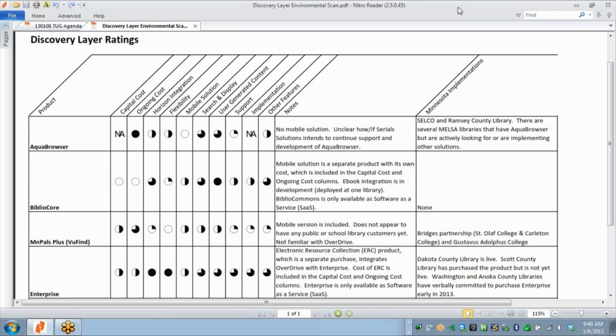The very first thing we have to do right out of the gate is a Horizon upgrade. We are on Horizon 7.5.1 right now. We need to be on 7.5.2 in order for all the features to be there. And there are some other good reasons to make the upgrade as well. So, Janya has been working with SirsiDynix to get that scheduled. It's not as big an upgrade as 7.5.1 was, but it's also not trivial.